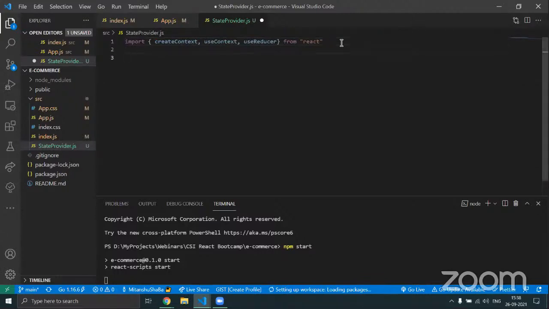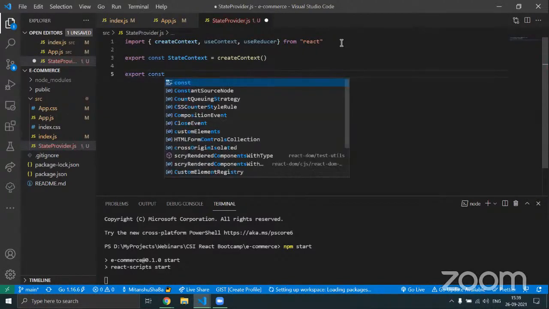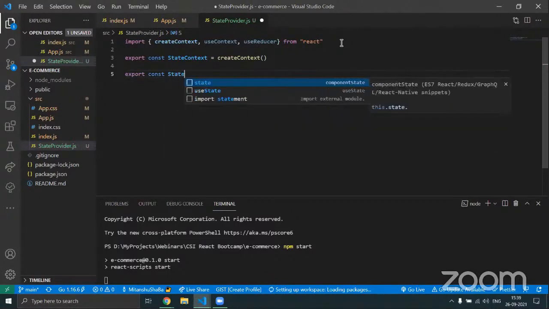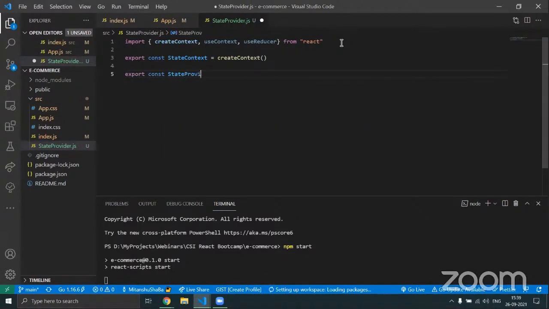Okay. So first we have to create the state. I'm going to call it const StateContext equals createContext, and I'm also going to export this. Next thing that I require, which I'm going to export, is called StateProvider.